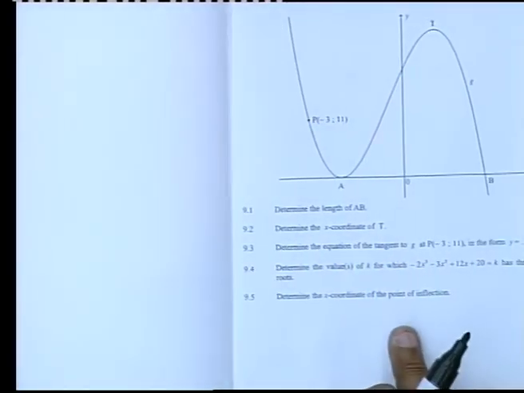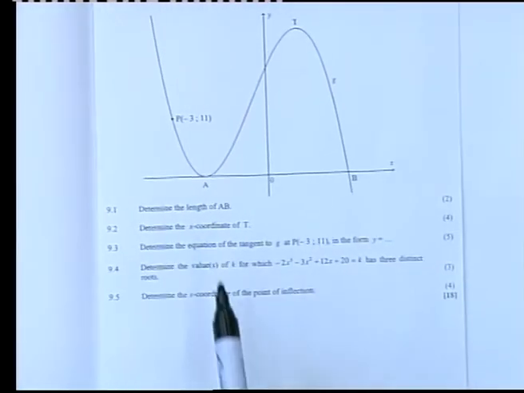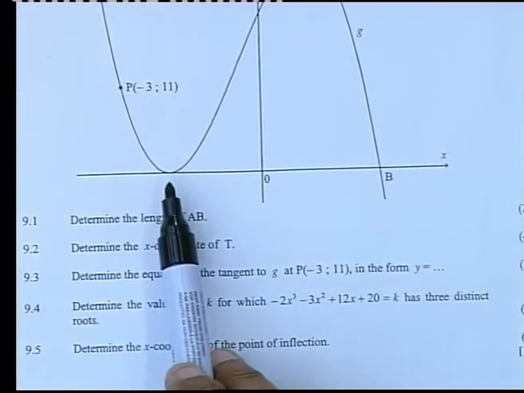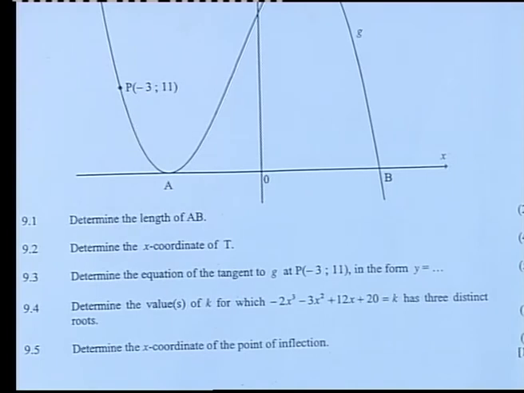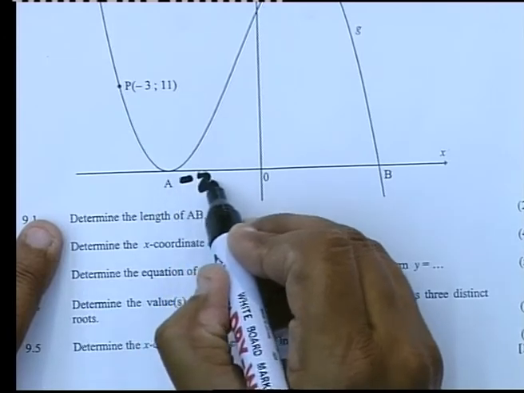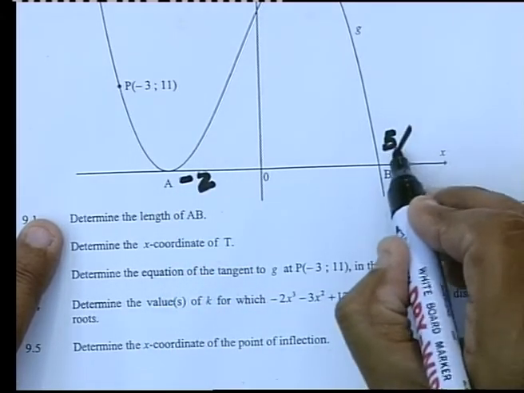So just to get back to what we've been saying, we needed to get the length of AB. So AB, as you can see, are the two intercepts that we have just found, and we said the one is at negative 2 and the other one is at 5 over 2.